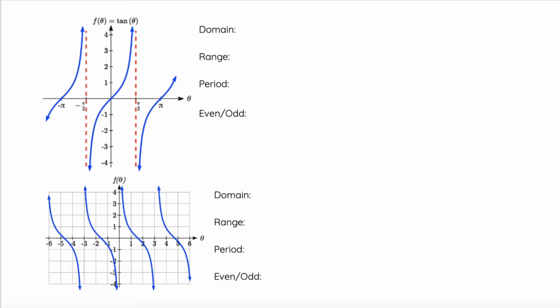I've got a picture of tangent, so we should identify its parent function provided. The domain: we can see that there are some vertical asymptotes that are going to continually repeat. And when I look at my graph here, I see that these are repeating every pi over 2, and every pi over 2 happens every pi itself. So our domain of theta cannot be pi over 2, which is repeated every pi. So it's a multiple of pi.